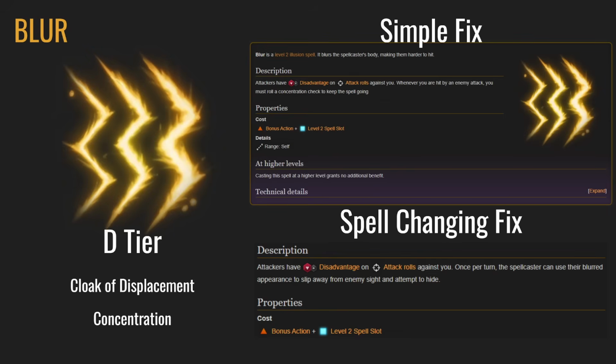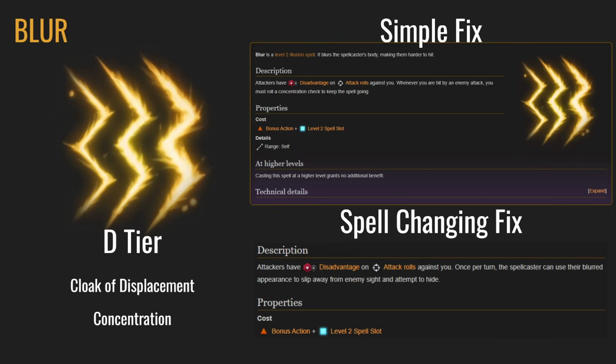I like the flavor of this spell making you difficult to see, so I have it here giving you a free hide action each turn. This would make it very appealing to arcane tricksters especially, but every class could use this. That's all the changes I've suggested for the AC related spells. I tried to make them distinct between all three to keep it interesting.